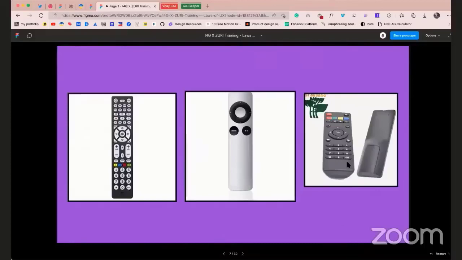But see this other control here. This control has reduced the buttons by about 20. I think I counted it. They reduced the buttons here to less than 20. And then I can still do basic functionalities that I want to do. I can increase my volume. I can reduce my volume. I can put in a channel number, and they have simplified it. Apple did not do that well, but this other remote control did that perfectly.